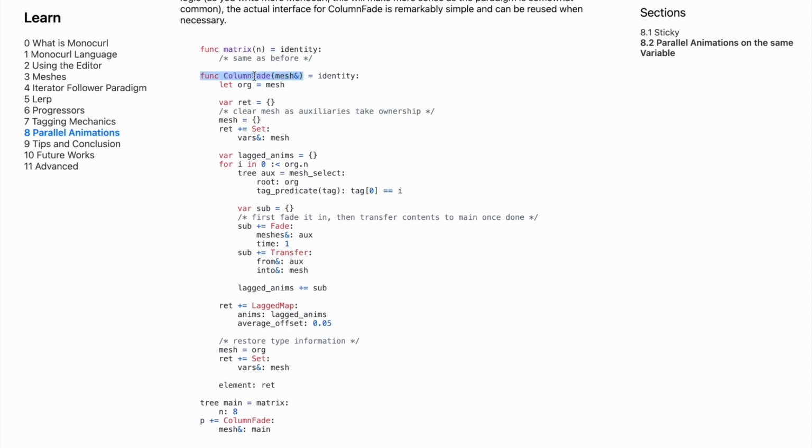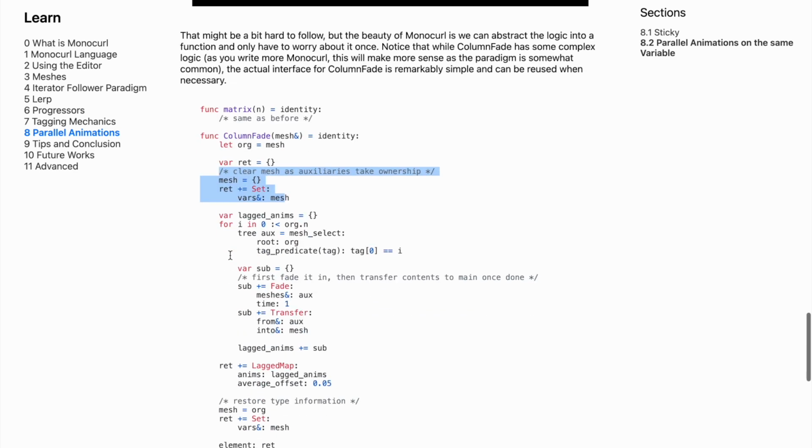So this is going to be a progressor. This is going to be a progressor because it modifies the input. Or sorry, no, actually technically this is not a progressor. Even though we do some slight modifications, we're going to restore it back to the original state. I misspelled. This is not a progressor because even though we do modifications, the original state is kept. But anyways, other than that, it's going to do exactly what we have before.